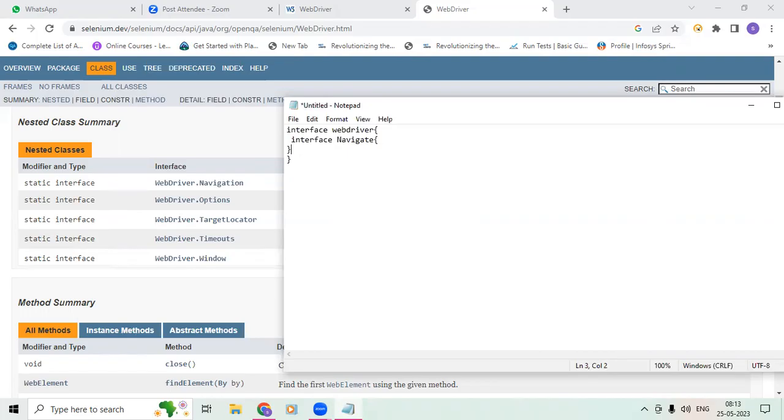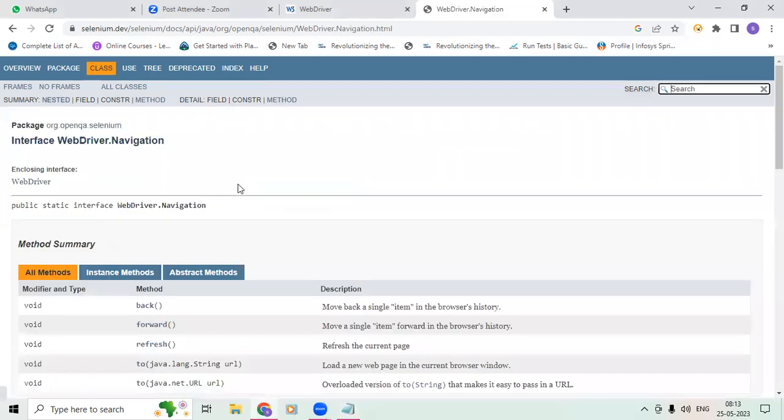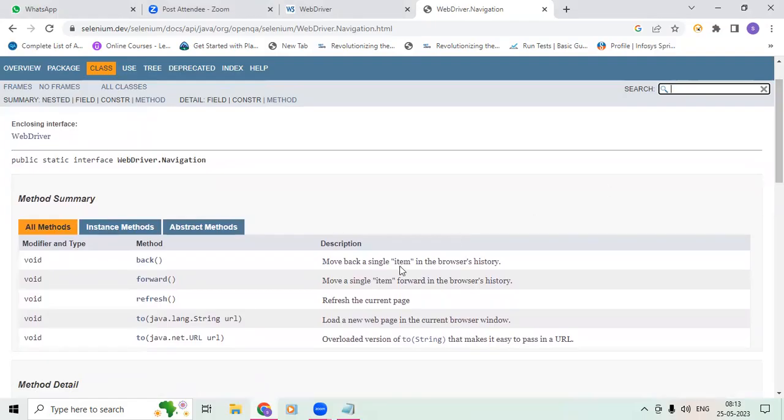Okay, so we'll go for the navigation interface. What and all functions we have inside that navigation interface, and how we will use them, we'll discuss. Let's click on this navigation interface. Once we click on it, we have five functions.